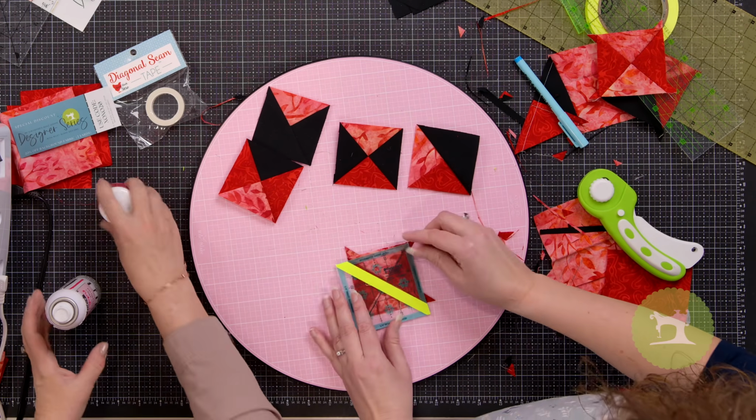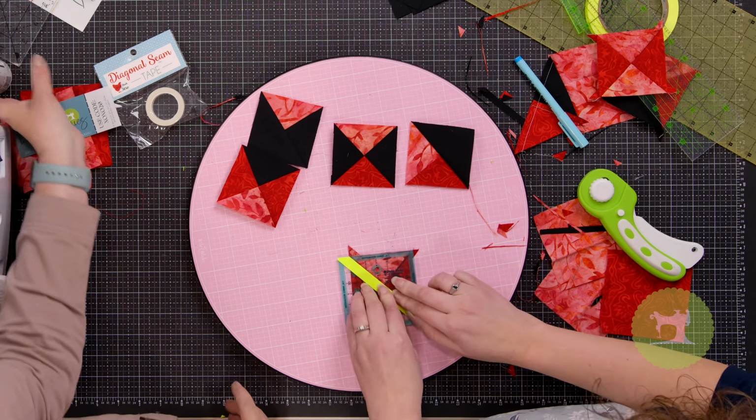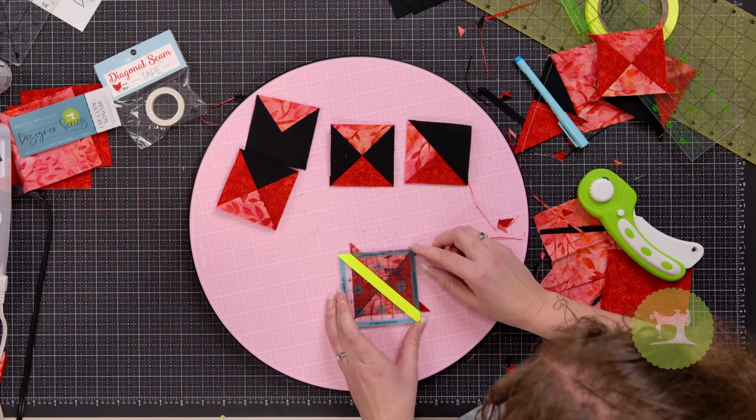Anyway, okay, I'm going to try. There you go. Let's give it a try. It's totally different now. Look at that. That's amazing. That made such a difference.